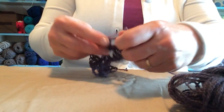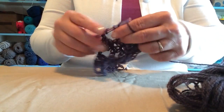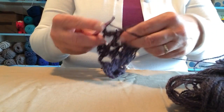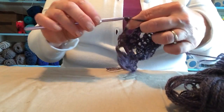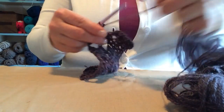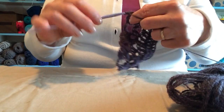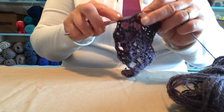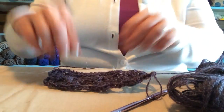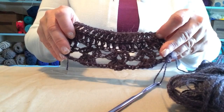Oops, I didn't do my 3 chains. 1, 2, 3. Then we go in that chain 1 space, 2 double crochets, chain 1, and 2 double crochets. And then we'll do that all the way across that row, and then we will put 1 double crochet in each of the last 2 double crochets. 1, 2. Let me turn this so you can see. Okay, can you see how it's arching a little bit out?